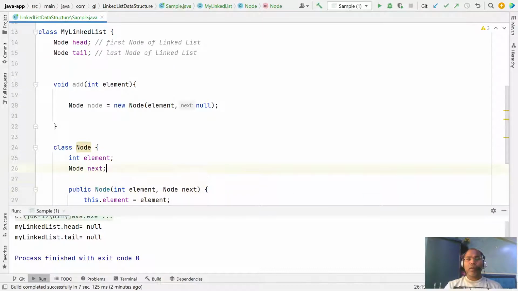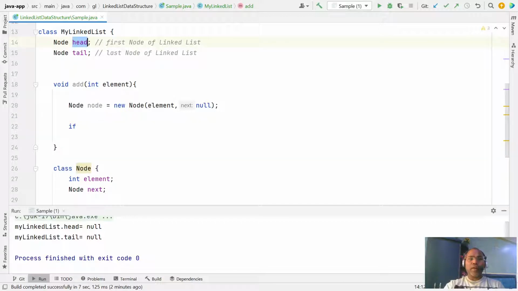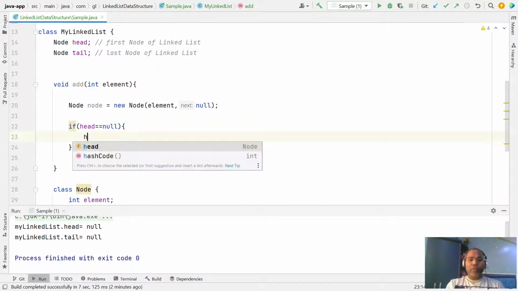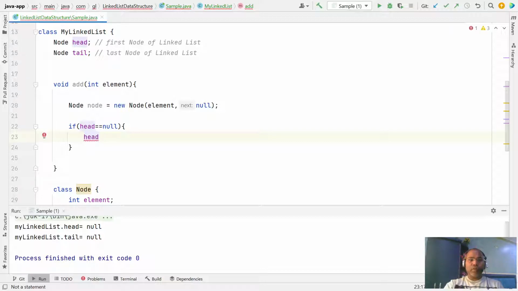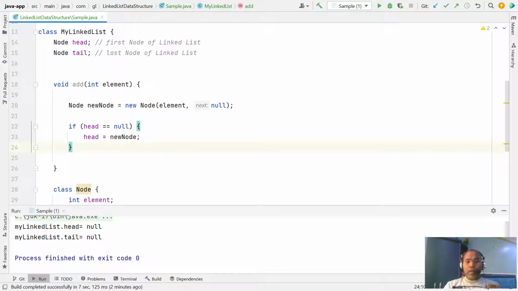Next is null. Now this should be assigned to head. So let us check here: if our head is null, then head should be your new node. Whatever new node I created, just assign the new node. Let's assume this is null.